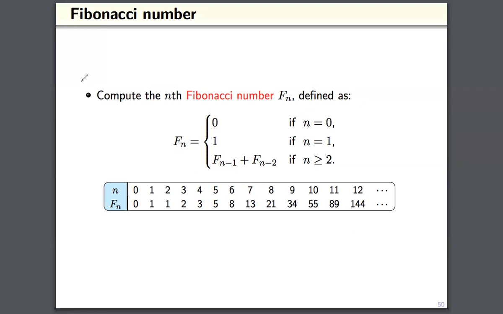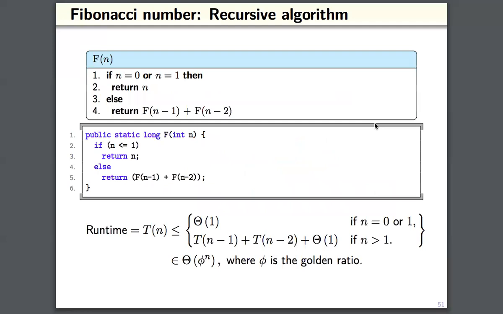Simple, right? Simple recurrence. And you can generalize it also. Instead of every number being the sum of the last two terms in the series, you can also write the sum of the last three terms, the sum of the last five terms, right? Those are kind of generalizations of Fibonacci numbers. I think they are called Lucas numbers or something like that, right? Anyway, let's come back.